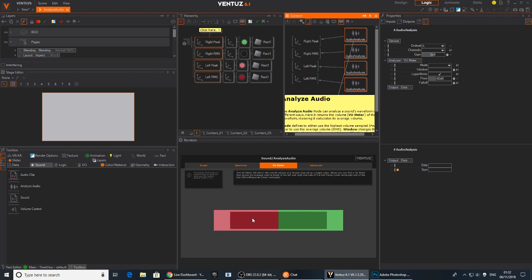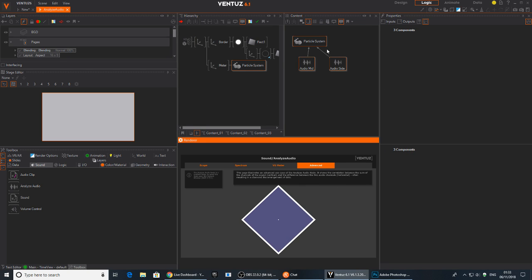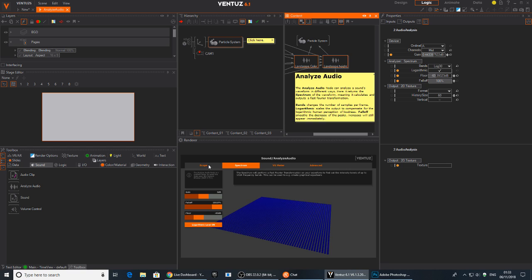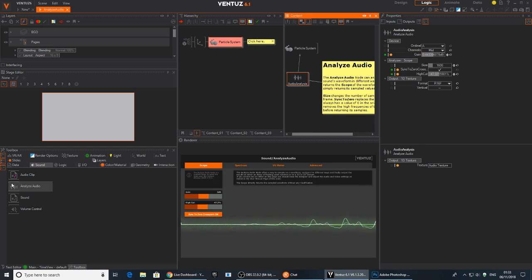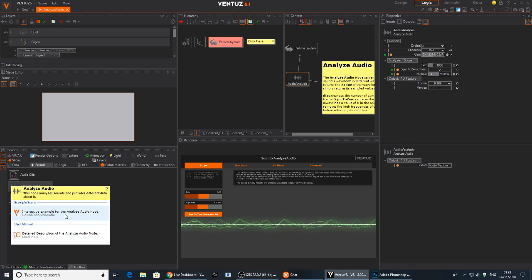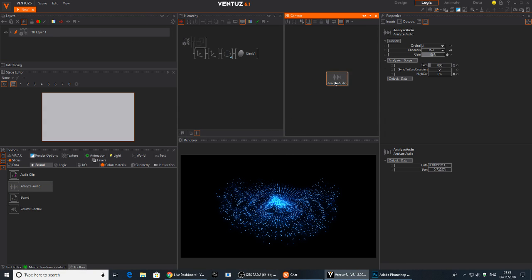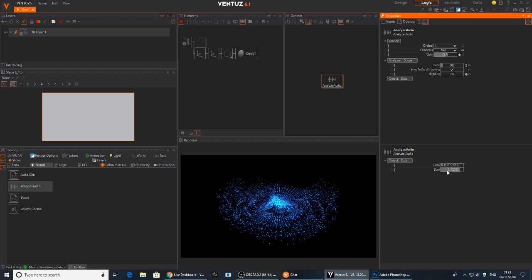There you go, driving the X. But yeah, you can definitely animate. So if you want, hit F1, and then you get an interactive example. Oh, that's my microphone. It's picking up my microphone right there. So you can see that's my microphone on the output.